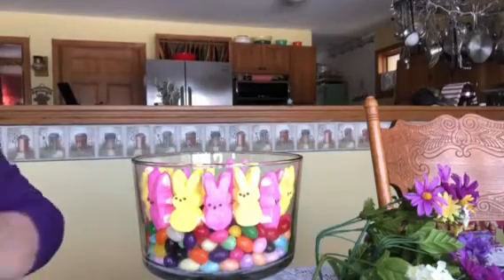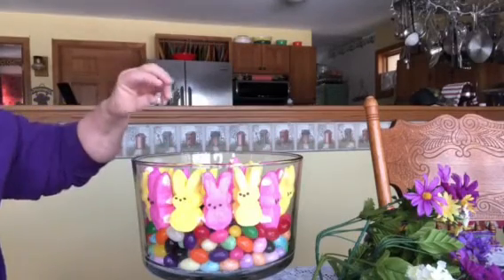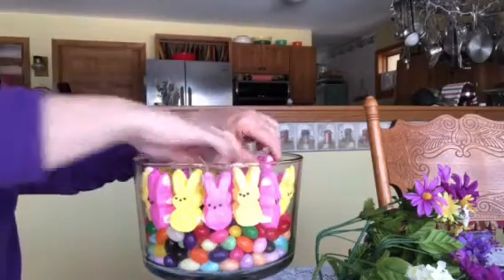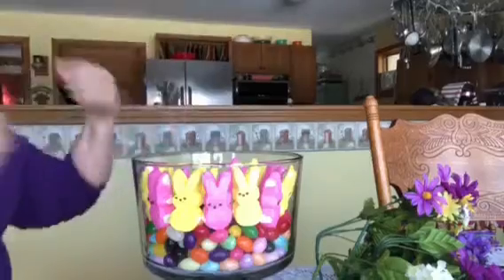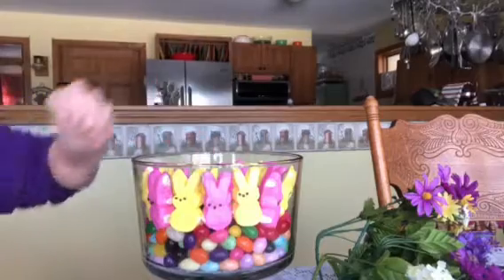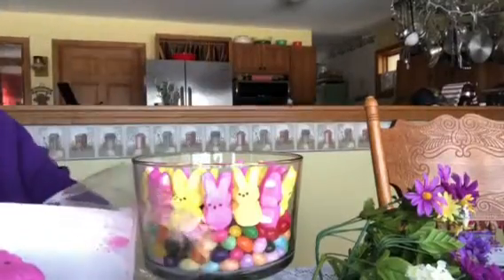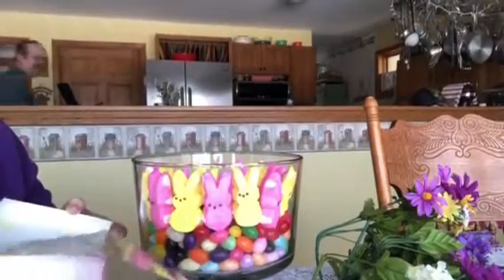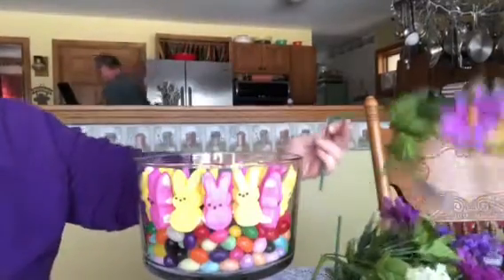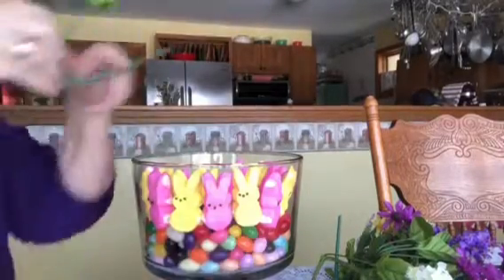It took me two packages, and Ray had gotten into them too, so there was a little bit left. I said, 'Jeez, please don't need any more so I can get this done.' There's going to have to be two on one side, but that's okay. Out of the two packages you have peeps left.